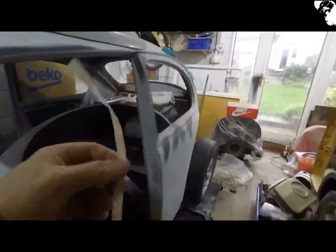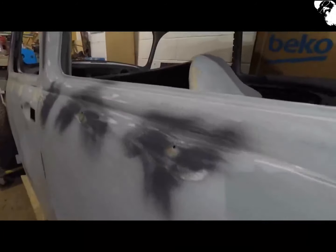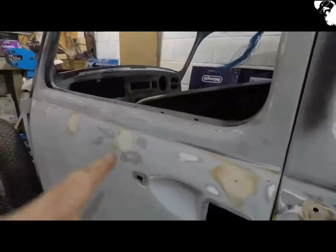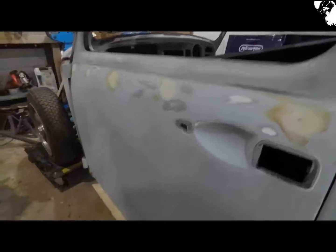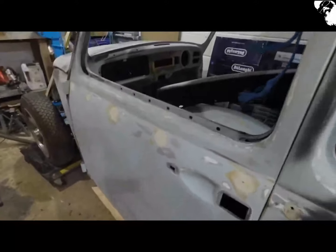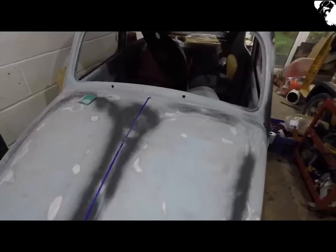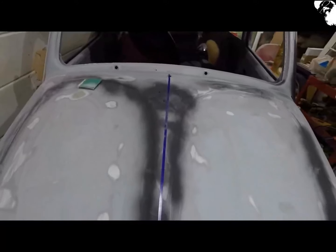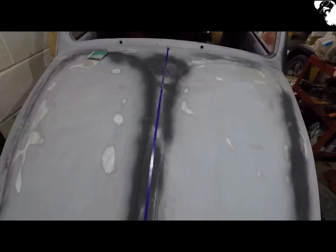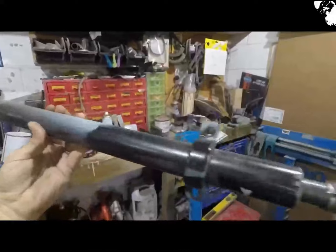I'm definitely measuring eight times and drilling once here. So that's the rear panel holes drilled, and I've just lined up the door and marked out the position of the clips on there - that's helped square things up with a two-by-three bit of wood. Nearly there - just taped out a centre line for the bonnet and then last holes to get drilled. There you go, steering column out - put that away safely for now.